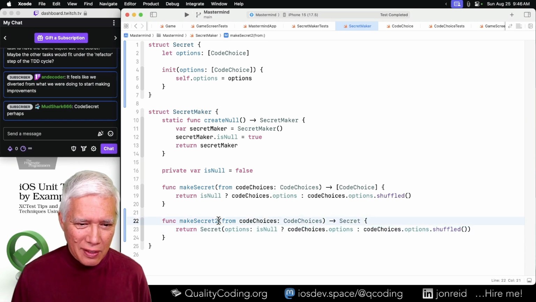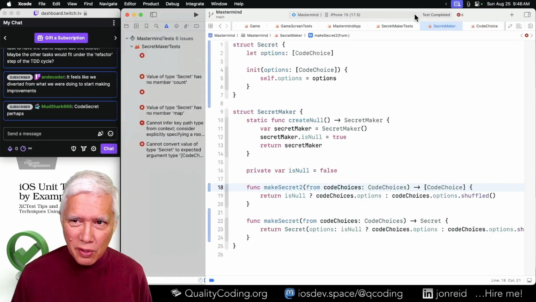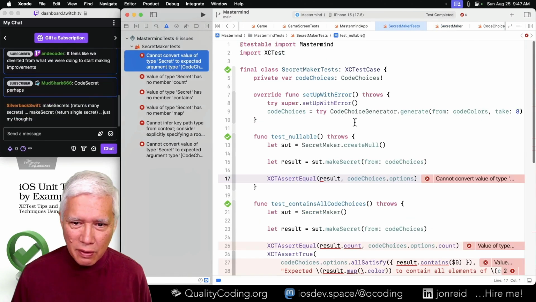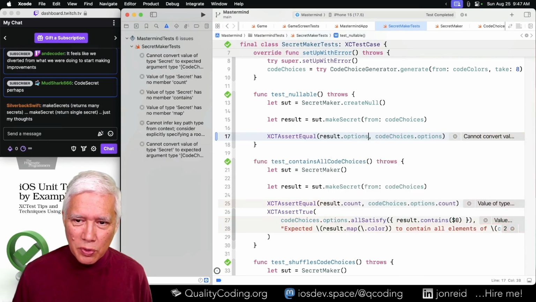Now let's flip these, which will cause our tests not to compile. And we'll sprinkle these again.